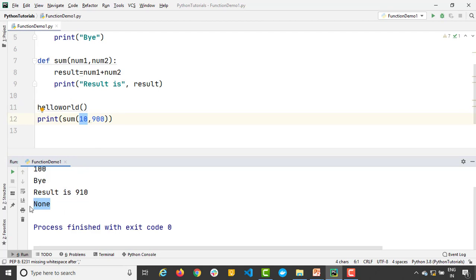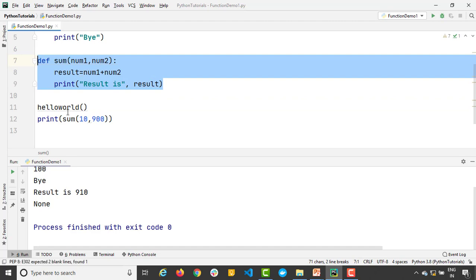So what None says is that the function which you are calling is not returning anything. The moment we call this function within the print, it says None, right? But if this function returns something, definitely we will get some values. So using the return keyword, we can return a value from the function. As of now, this function is not returning anything. So the type is None, but in case this function returns something, we will get the value.